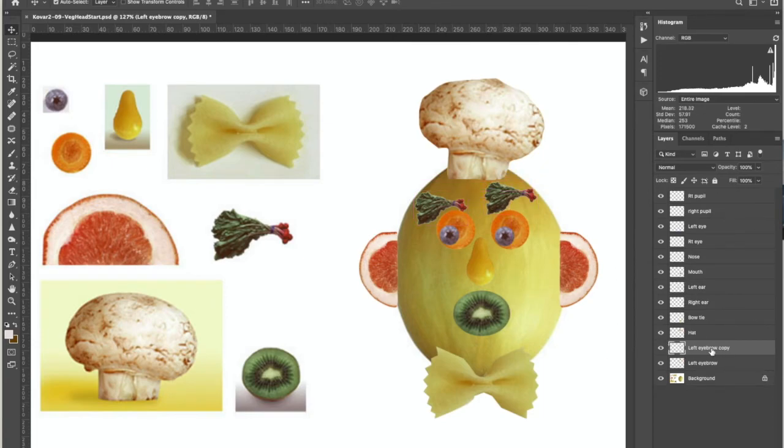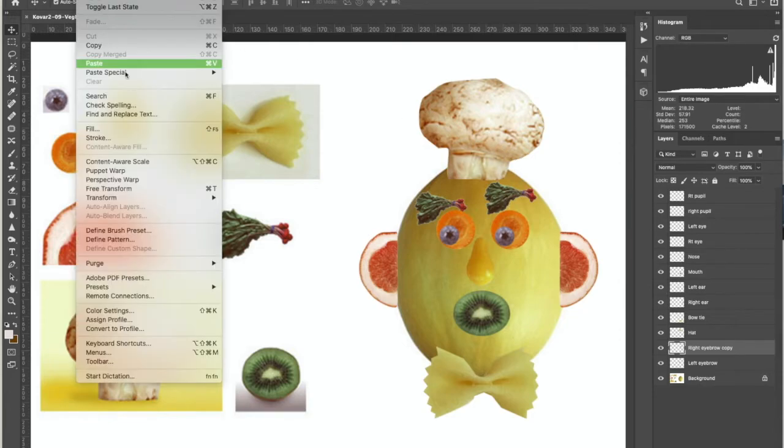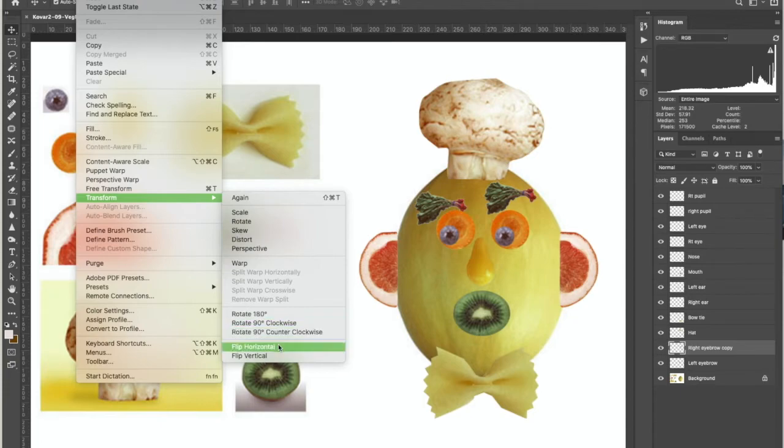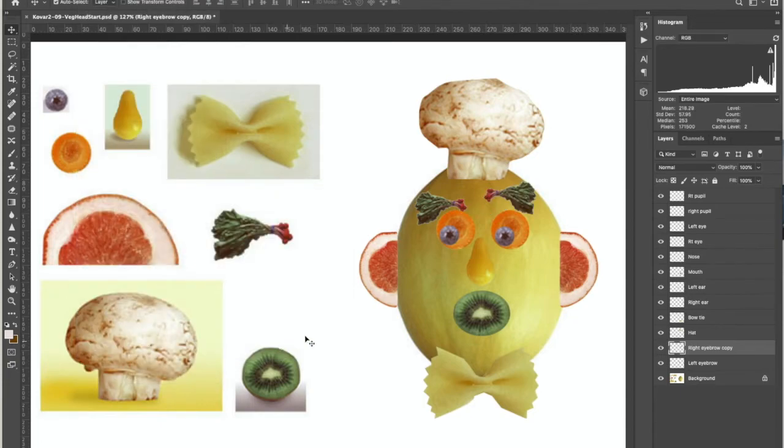Now I've got left eyebrow copied down here in the layers palette, but I'm going to change that to right eyebrow, even. There we go. And transform that so it's facing in the right direction. Edit, Transform. This is a flip horizontal? Yes, it is. Okay. Command S, file and save.